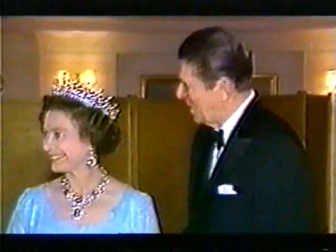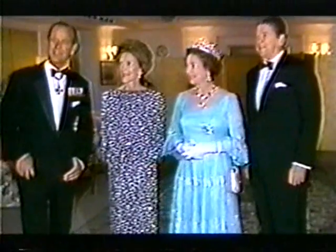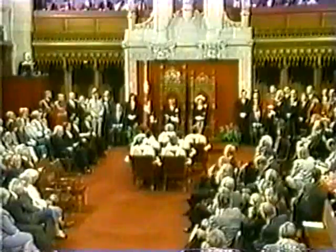Presidents of the United States are forbidden any title of nobility and are subservient to the monarch. The U.S. president is commander-in-chief of the armed forces based at Camp David, which is known to insiders as Camp King David. Prime ministers in Commonwealth nations like Canada and Australia are also subservient representatives of the British king or queen. They are her spokesmen. The governor-generals of the Queen's Commonwealth nations represent and exercise the Queen's power on her behalf.